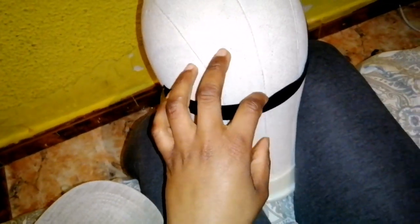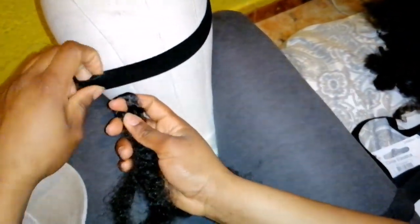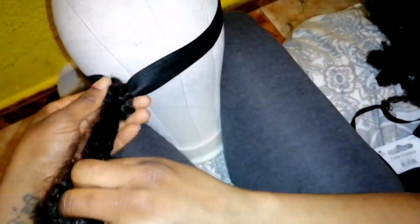I take one elastic band, I pin it on my canvas head, and I start crocheting, but with no crochet hook. I'm going to leave a video down below, because I have one video where I do clippings. You only need to take two and put it, so you do it like this. You see, it's very easy. You don't have too much work.